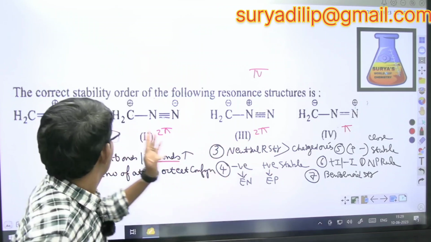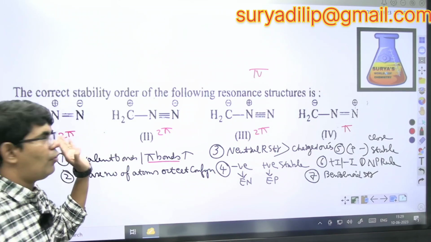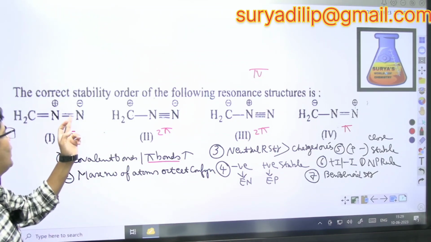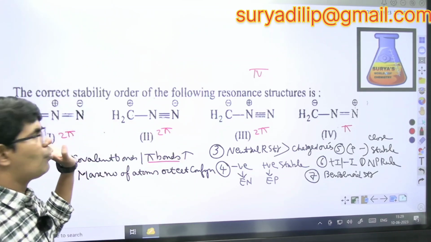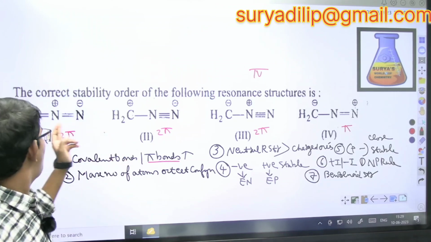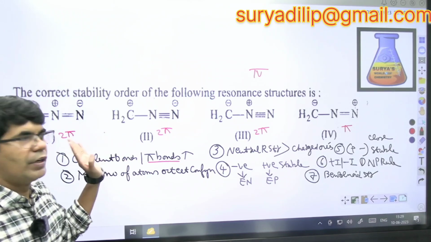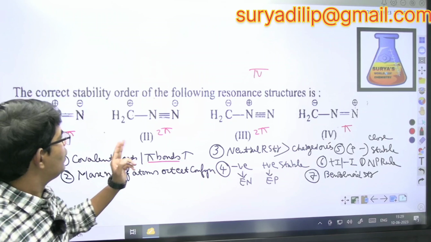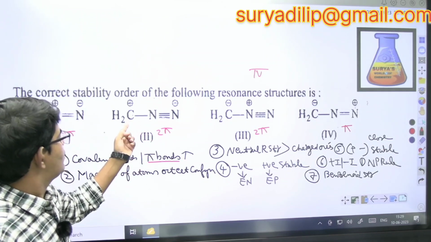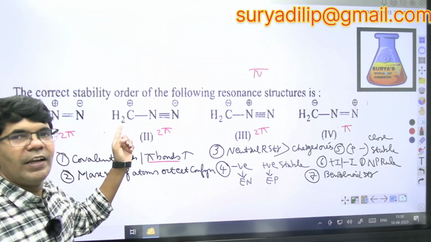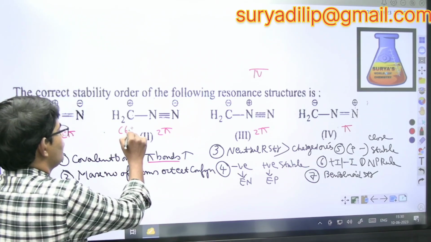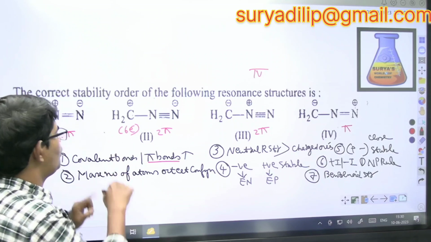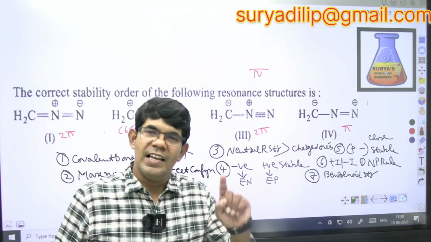covalent bonds. So it is already having octet configuration. Here you have a negative charge with 2 lone pairs and you have 2 covalent bonds, so 8 electrons. So all the atoms in the first one are having octet configuration. In the second one, you see, yes, the carbocation, it is not octet. It is a 6 electron system. So obviously, if you compare 1 and 2, definitely 2 is less stable.